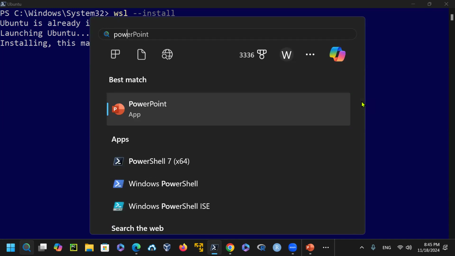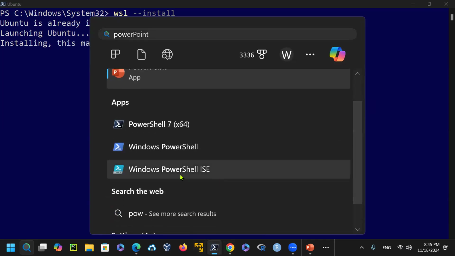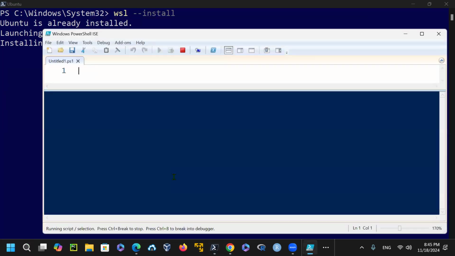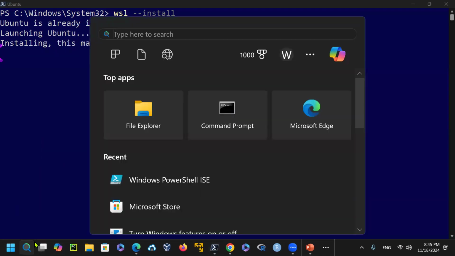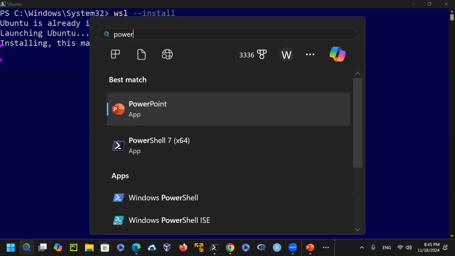You type in here, and then notice that I have this one, which is this PowerShell 5, and then also the integrated scripting environment. I could also open this one just to give you an interface there, but I forgot to actually open it in PowerShell as an administrator.